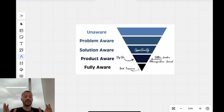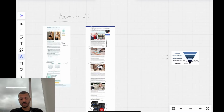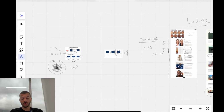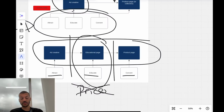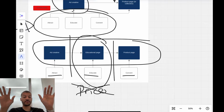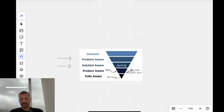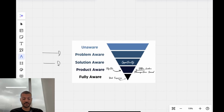And that's the power, right? You can have something like a listicle, but you can write a listicle for solution aware, and you can also write a listicle for problem aware audiences, right? It's still a listicle, but you're talking to a different awareness stage, right? So when you factor this in, this is just a tool. See it as a tool to convert colder audiences more reliably, right? See this as a tool to convert audiences that are not as familiar with your product and with maybe the type of your product, the type of solution. And then you can use it actually through multiple awareness stages, right? Just to target people in a different way, because you're not going to speak to somebody that is solution aware the same way that you would speak to somebody that is problem aware.